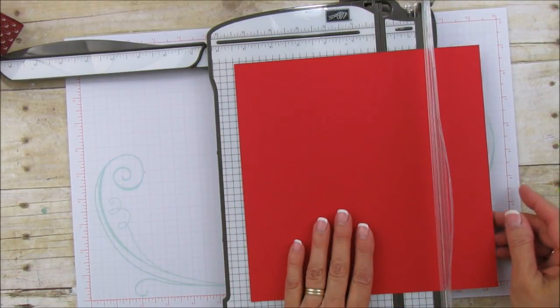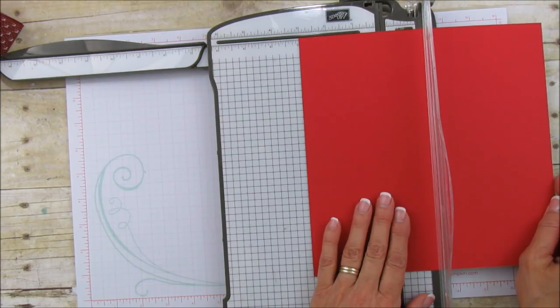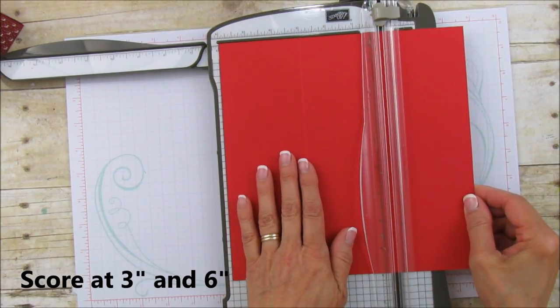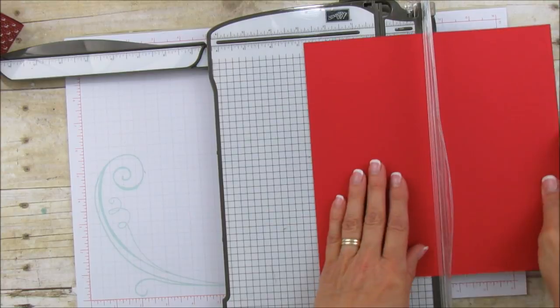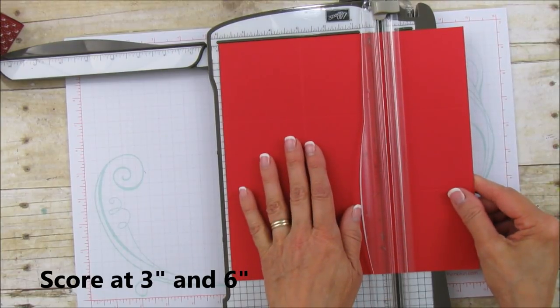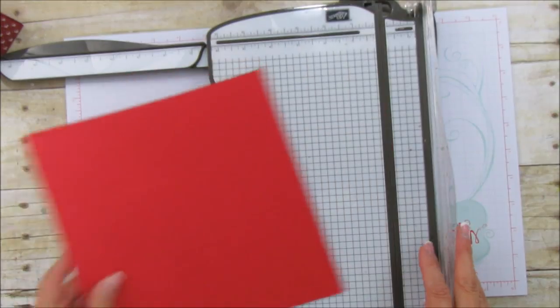All right, for this one, you are going to score it at 3. This is very easy. At 3, and then at 6. Then turn it, and you're going to score it again at 3 and 6. That is it with that piece.